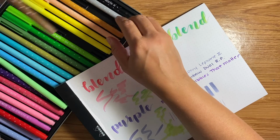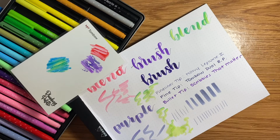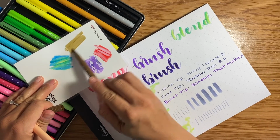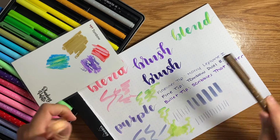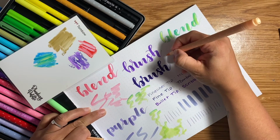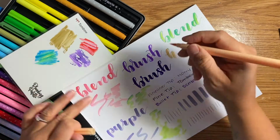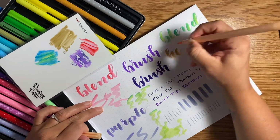I'm going to use the dark brown and this skin color. That's kind of a natural look. That would be really nice for a bullet journal header or something. Let's see. If you like natural colors.